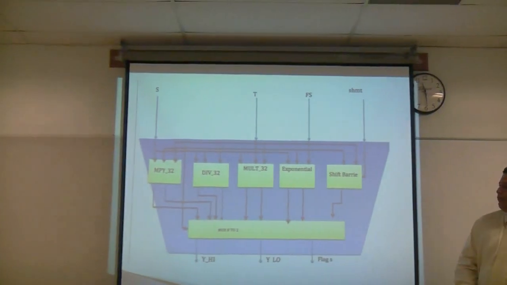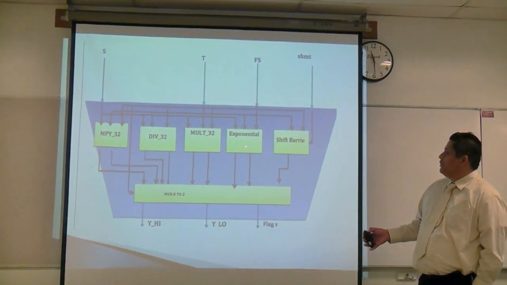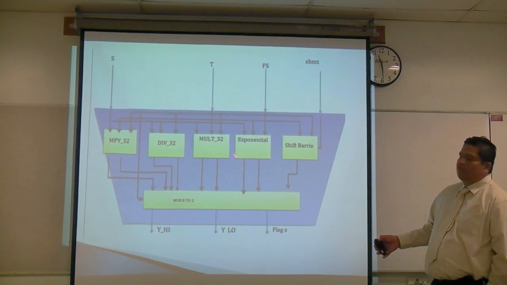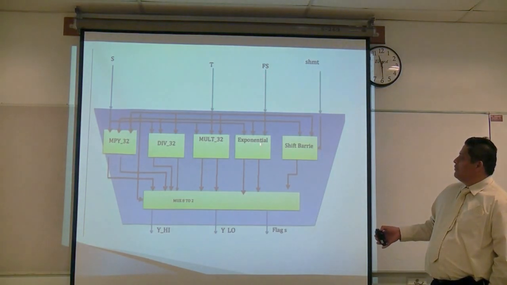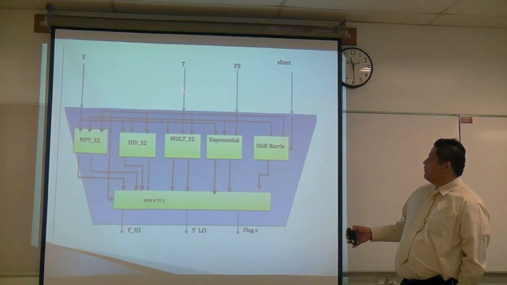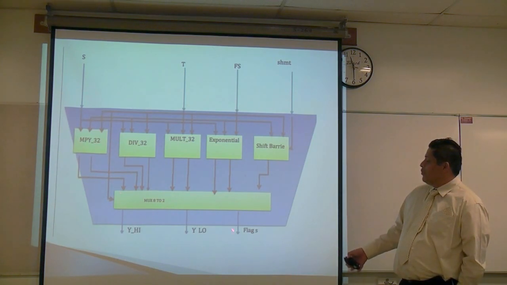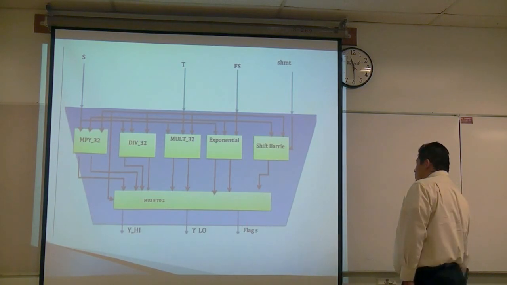First thing we have to do is make another module. Why do we do this? Simple. So we don't have to touch any of this, because all of this works, so we don't touch it. Right, don't fix what is not broken. That's right. So FS comes straight to tell us what to do. We get S, we get T. And the great thing is, since this is already in here, we only have to make space for this right here, and say whether we decide to go low or high, and of course what flags come up. In this case, we're going to have no flags because it's unsigned.